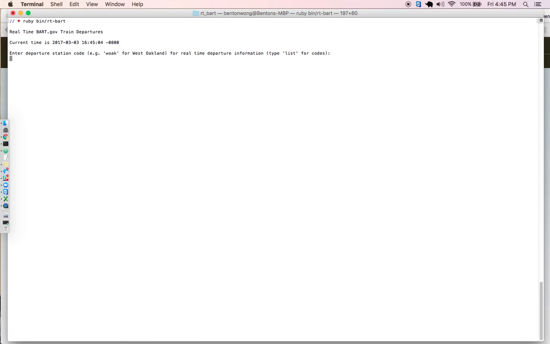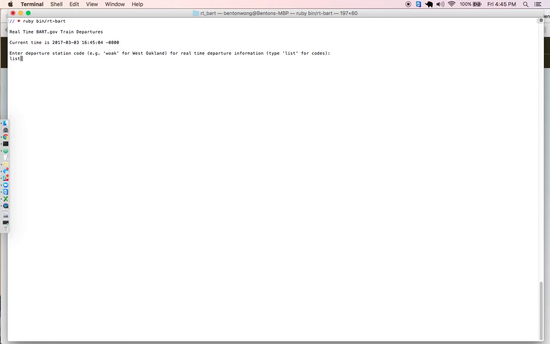This departure station code will be the code for the station that the user wishes to depart from or get train arrival status information about. But how does the user know what code to enter? Well, here they have the option of bringing up the list of stations and their codes.